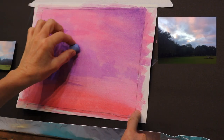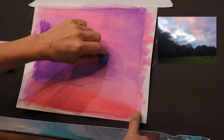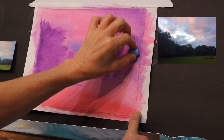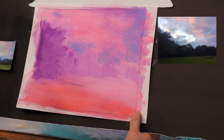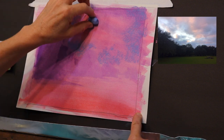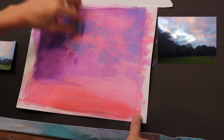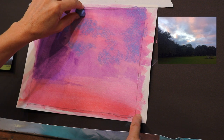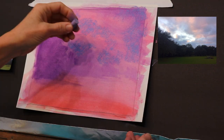The liquid gesso has dried. Everything is nice and gritty for the pastels to have something to adhere to. I'm going ahead and getting in some of the darker value blues that are in those clouds. I like to go ahead and get my darks in for the clouds first, because often I lighten them up by using a harder pastel to apply over them. I lighten them and soften them up. So I'm just getting in the darker shapes of the clouds, and I'm just gonna keep painting here for a while, turn on some music, and you know me, I'll pop back in and add some commentary in a minute.